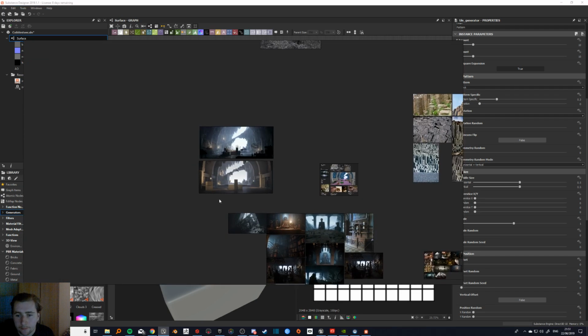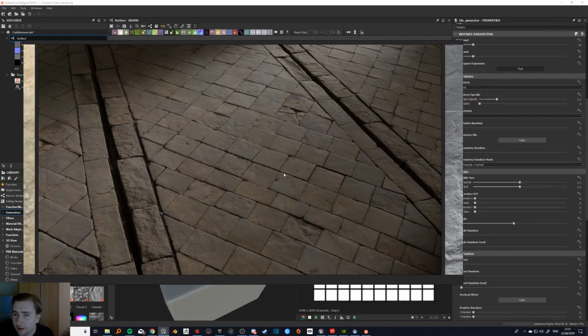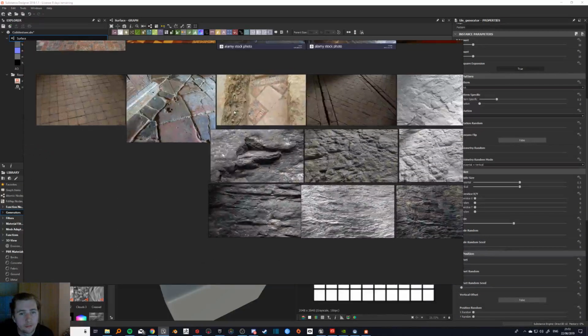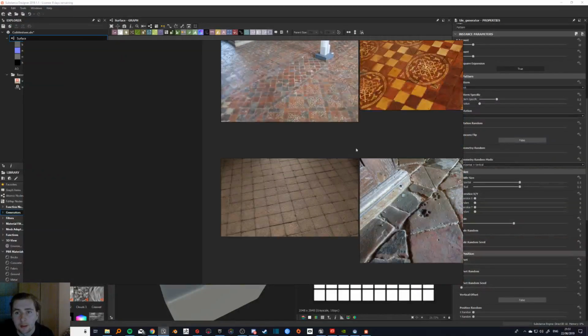Let's see. Cobblestone. I've got the reference that they had, and I think I'm just going to follow that really. I don't think I'm going to do anything too far away from that. I do have quite a few, something along these lines maybe.